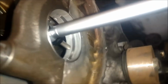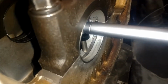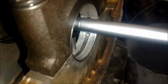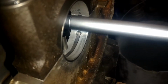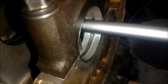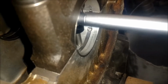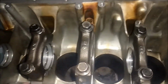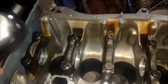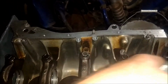And you're just going to rock it back and forth in there until you find your smallest reading. You can start on the outside and kind of rock it towards the inside. Same thing, both sides, you're going to do each one. So you're going to measure each journal on the crank.